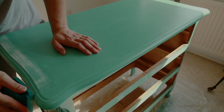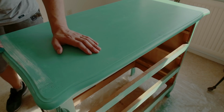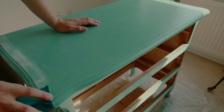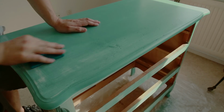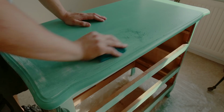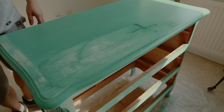Now we scrape the furniture to reveal the underlying layers of paint and wood. We do this more at the edges of the chest of drawers, where we expect the wear and tear to be the greatest. For this, you can use a variety of grit size sanding paper. For our chest of drawers, we use 80 and 120 grit size sanding paper.